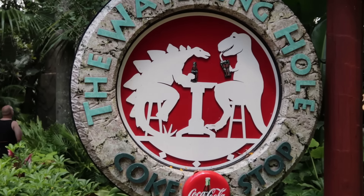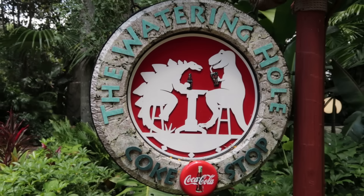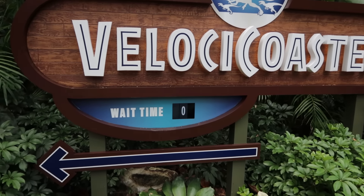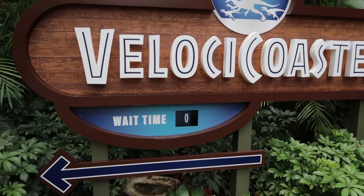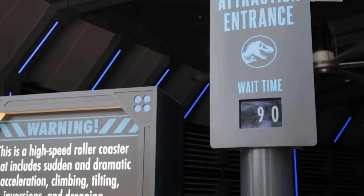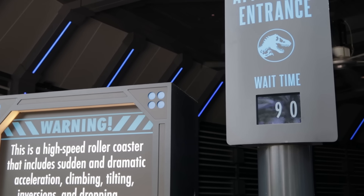In the future you'll see me try the Raptor Pack Spritz. The Velocicoaster wait time showed zero minutes — I don't think that's quite accurate. Let's go down to the entrance and see what the wait time really is. So the wait time is actually 90 minutes; the sign up front is missing the nine.